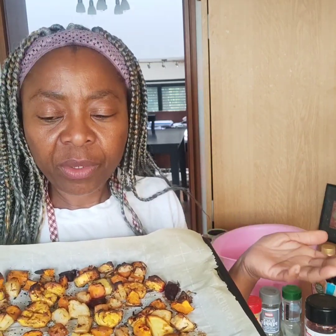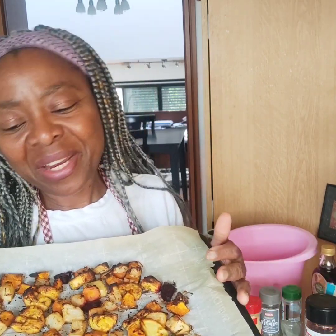So you can serve these, some roasted veggies, some grilled meat, and some pepper sauce. And then I have a side of mac and cheese. So I have some pepper sauce on the side, I have some roasted veggies, I have some mac and cheese. Tomorrow there'll be some beef.